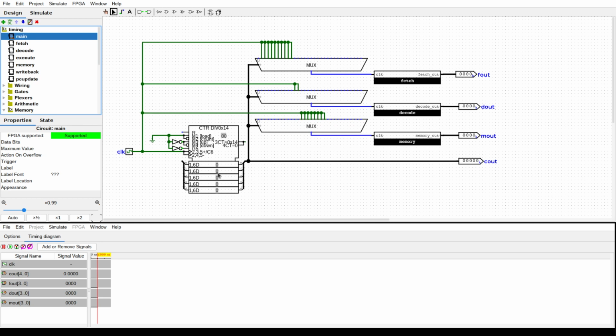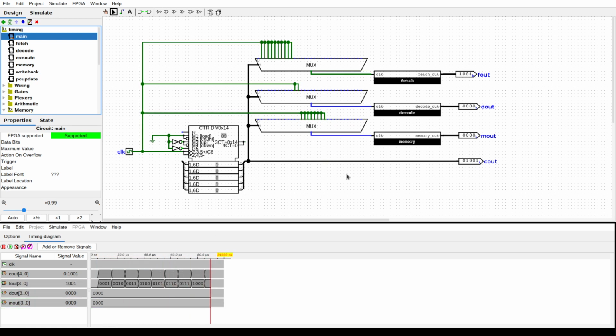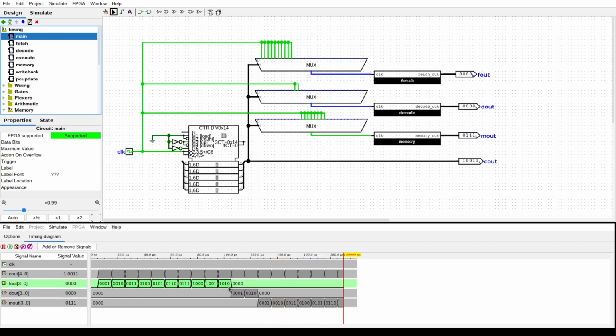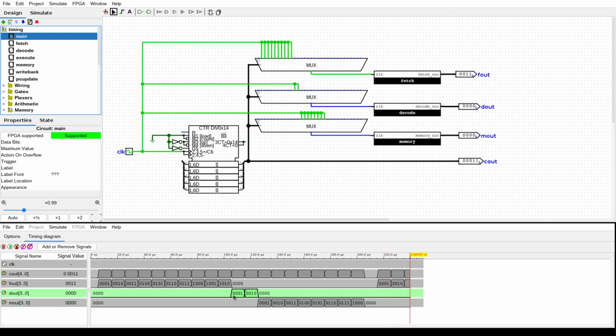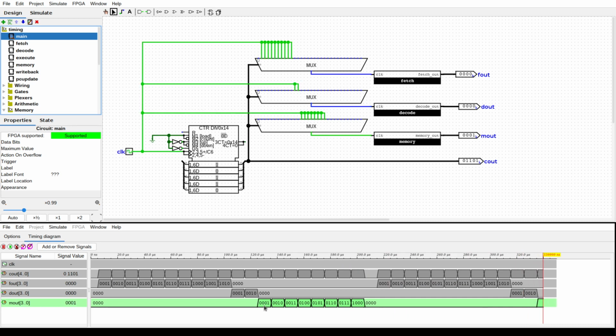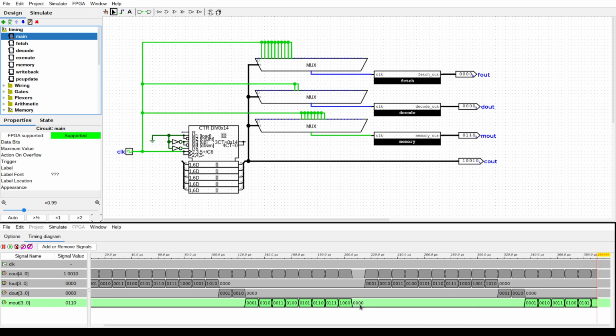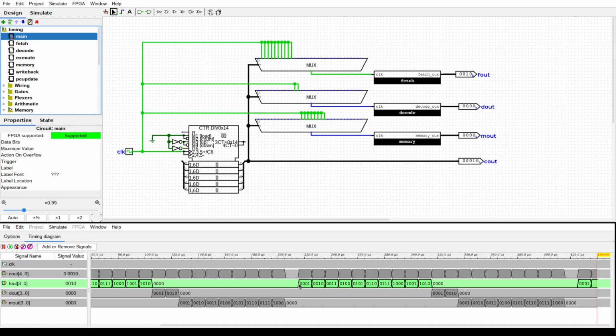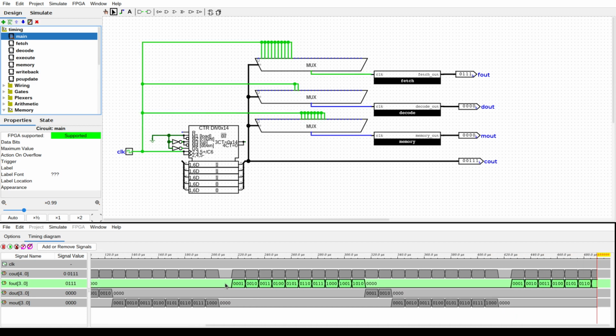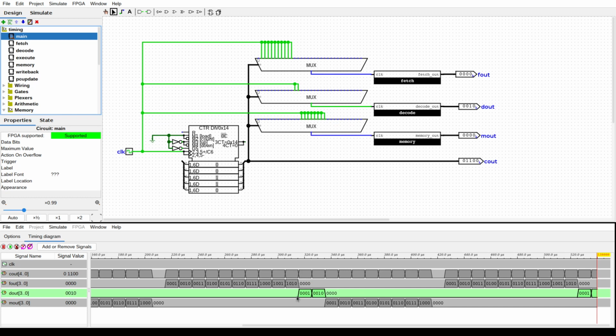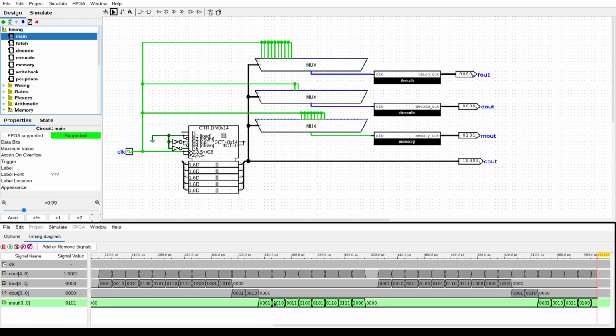So let's see the simulation. The timing diagram here will show the output, how the signal pattern is generated. As we can see, the clock signal started generating, and we have from 0 to 10, which is the 10 value. Similarly, the D out starts right after that from 1 and 2, and after that we have the M out which starts from 0 and goes to 10. And as we can see from here, it has a clear signal pattern where the first fetch stage starts, and after that we have the decode stage, and after that we have the memory stage.